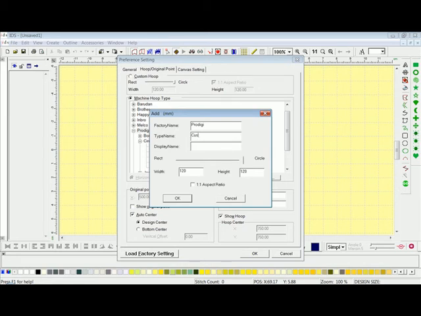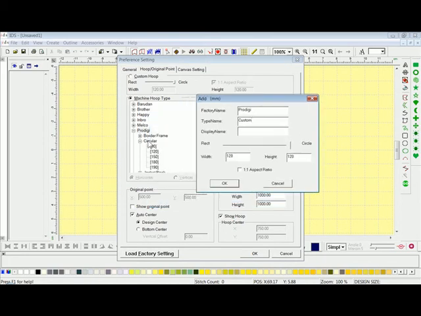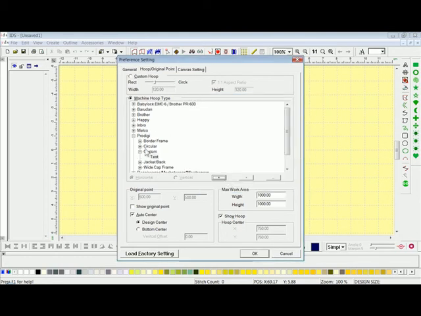So what I will do is I will just write custom, and then I have a display name. So custom will actually show where you see border frame, circular, jacket back, and extra wide cap frame. Then the display name will be like this under 90, 120, 150, 180, 190. So the display name, I will just type in test. Then in here I can set my parameters for that hoop. So let's say we want to do a 30% corner, and the width and the height will be 120. So this will be like a 12 centimeter, more like a square hoop. As soon as I press OK, it will add that hoop within my Prodigy, and you can see that I added a custom hoop and a test hoop.